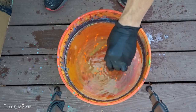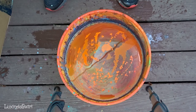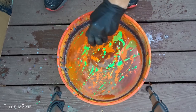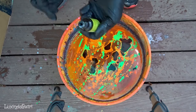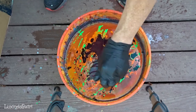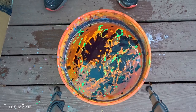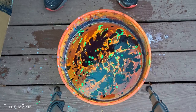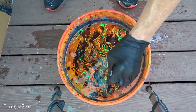So here's our orange. Neon orange. Sort of like the bucket. And we have neon green. Well, these behave kind of differently, don't they, than the non-neons. Okay. A little bit of black. Don't need much. It does take over. Purple, violet. A little bit more orange, a little bit more green. All right. Swirl it up, spread it out. Well, they're definitely Halloween-y colors.